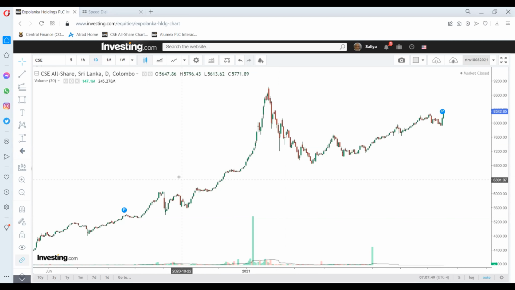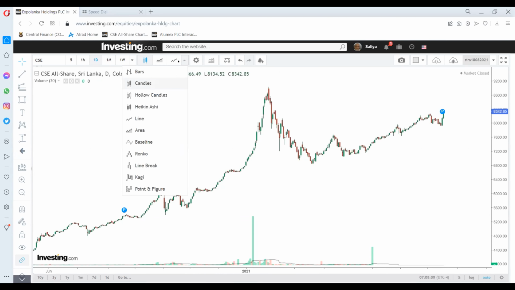And when we are developing those patterns, we not only use the candlestick chart, we can use several types of charts or styles of charts that we have. Most popularly used charts for recognizing these patterns are the bar charts, the candle charts, and the line charts. That does not necessarily mean that the other charts are not beneficial. There are certain chart styles which are specifically used to identify patterns only.